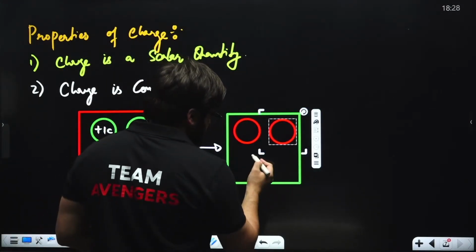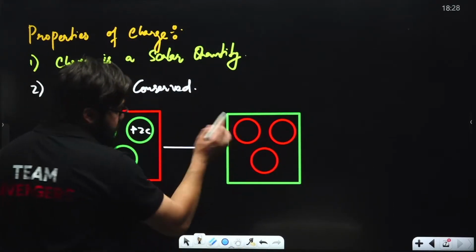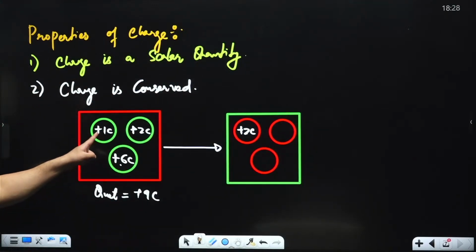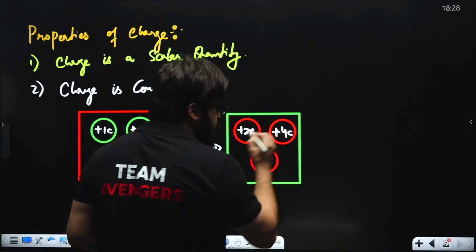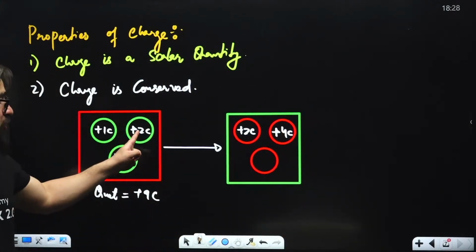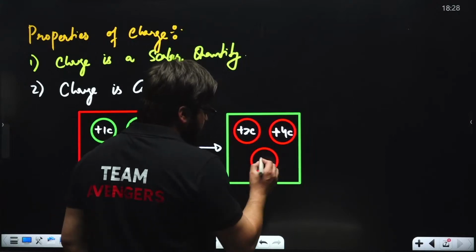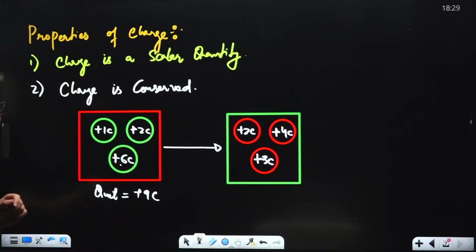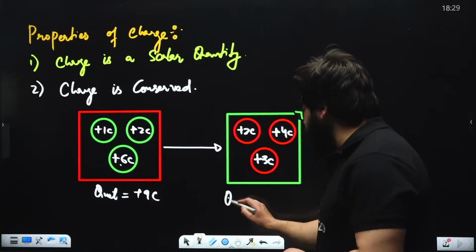Now, my dear friends, when you open this box, you have one ball, a second ball, and a third ball. You saw that in this first ball, it is +2 coulomb charge. How much was the charge initially? That is +1 coulomb charge. In this ball, you have 4 coulomb charge. How much was the charge initially? In the second ball, it was +2 coulomb. And in this ball, you have +3 coulomb charge. How much was the charge initially? +6 coulomb.